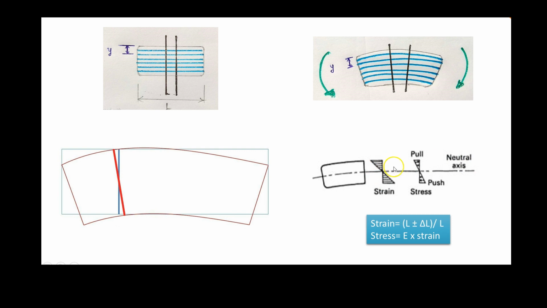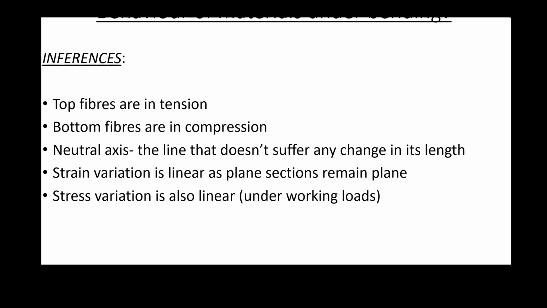So this is a strain profile. We see a linear variation in the strain profile. This is because plane sections remain plane. If we assume Hooke's law, which says stress is equal to E into strain, we can find out the stress profile also. This is what actually happens under the working load. This is the concept one uses if the working stress method is asked. We'll see this further and slowly move on to the limit state method.